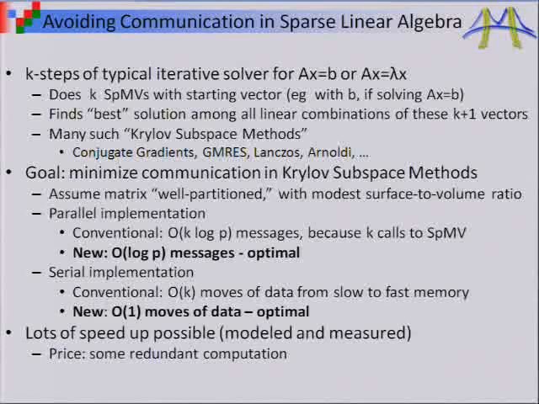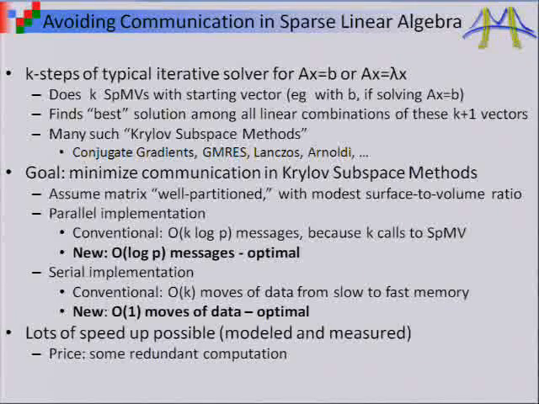So this is a complete reorganization of the entire algorithm. Not a single sparse matrix vector multiply, but everything. And so there are lots and lots of speedups that are possible here. But the price we're going to pay, there are going to be two interesting prices. One is that we're going to have to do redundant computation. Not very much, but flops are cheap, so I'm not worried about doing a little bit of redundant work. And also, the numerical properties are going to change. We're going to have to be very careful about how we do the transformations to get the right answer. So these are going to have different numerical stability properties than before.